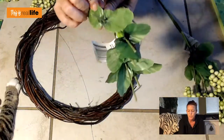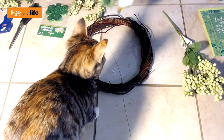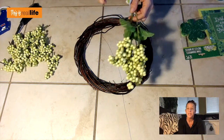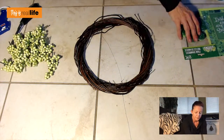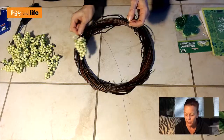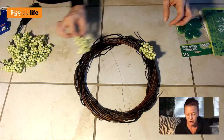First step is to take these little buggers off the stem — I'm not even going to use these fake leaves because they look gross. So I bought three sprigs: three dollars, plus one dollar for the shamrocks is four dollars, and my ribbon was another dollar, so six dollars total — but I'll call it five because you might already have ribbon. We're gonna make a DIY St. Patrick's Day wreath for five dollars. Before I destroy this one, I'm going to put it aside and arrange these little clusters to get a feel for placement before hot gluing.